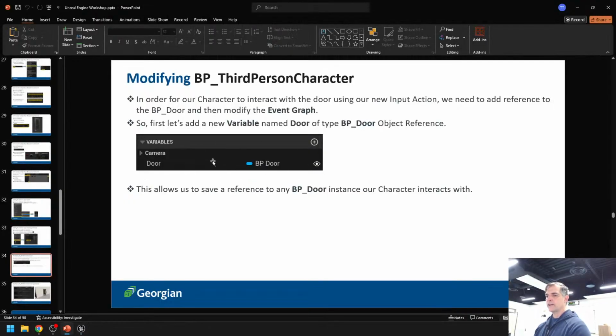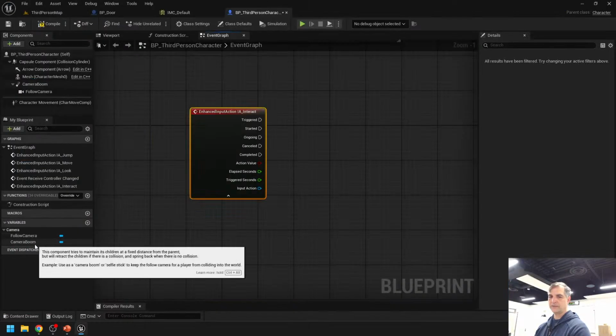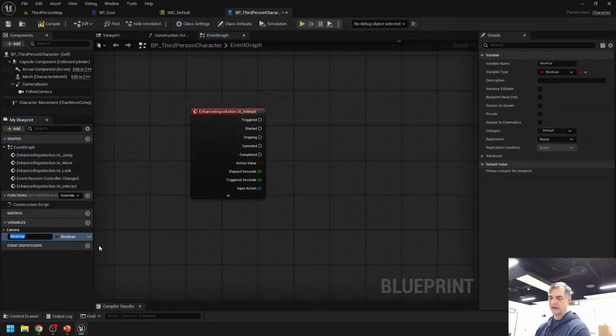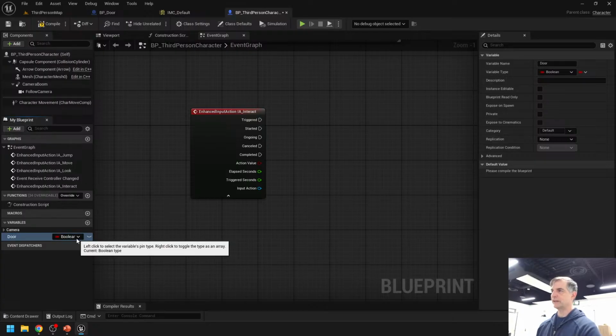What I also want is to keep track of the door. So I want to create a reference to keep track of my door itself. Let's add a new variable on the left inside of my character. This is our own variable. Make a new variable, and I want to call it door. But the type is not Boolean. This is a more difficult concept for you guys, because if you've never done object-oriented programming before, you're going to be like, what is he talking about? Bear with me. Just do what I'm telling you to do.